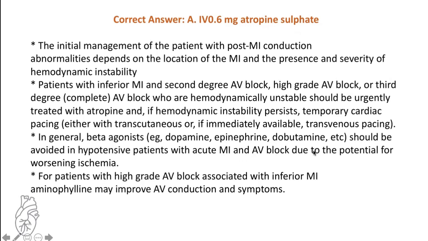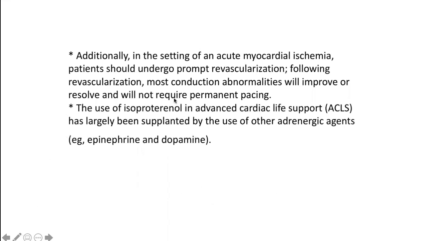In general, beta agonists like dopamine, epinephrine, and dobutamine should be avoided in hypotensive patients with MI and AV block. Why? Because they will worsen the ischemia. For patients with a high-grade AV block associated with inferior MI, aminophylline may improve AV conduction and symptoms. Additionally, in the setting of acute myocardial ischemia, the patient should undergo prompt revascularization, very important.